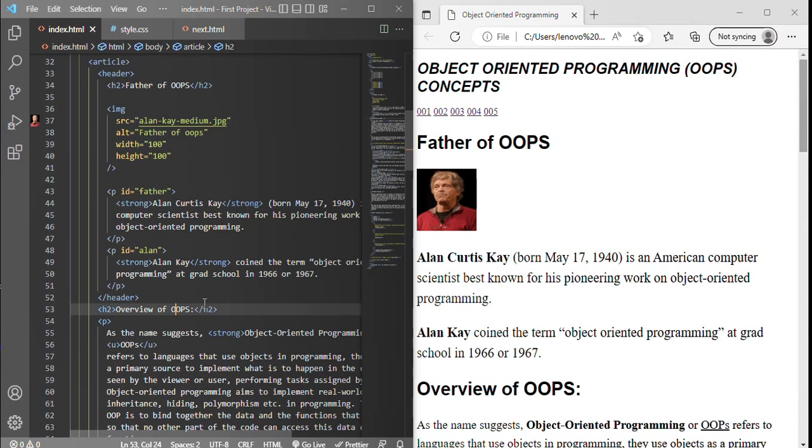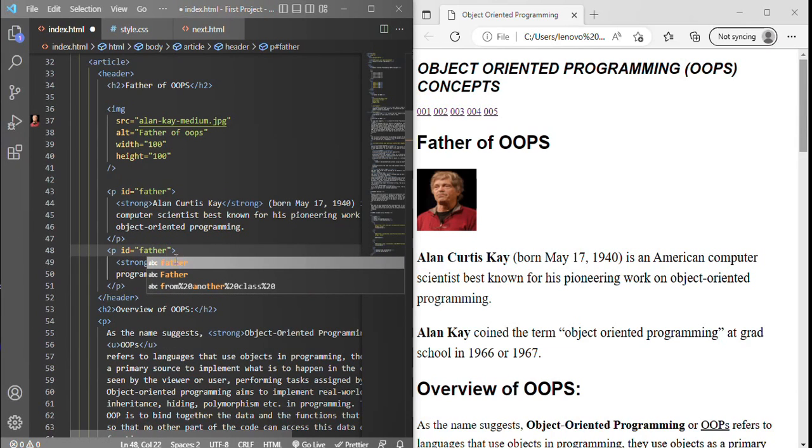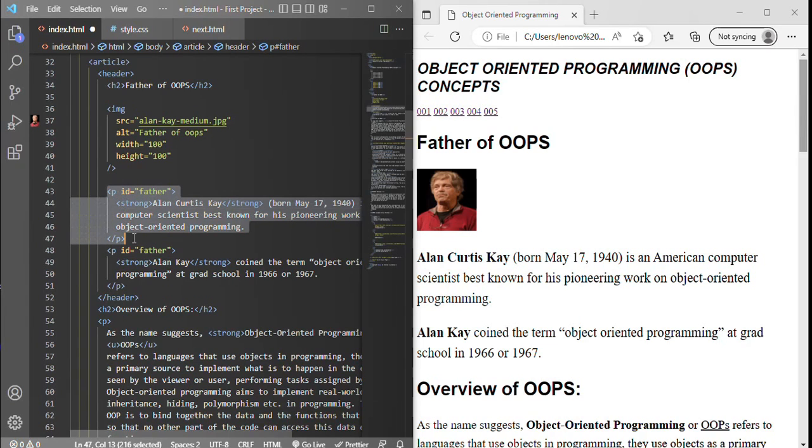But one thing that you need to keep in mind is that here we are giving the name as father, but it is not allowed to give the same name again. For example, if you give the name father here, it will not be allowed, because the ID attribute is case sensitive. That means you are not able to use the same name for different tags. This is a different p tag, and this is a different p tag. For the different p tags, we need to include the ID attribute with different reference names.